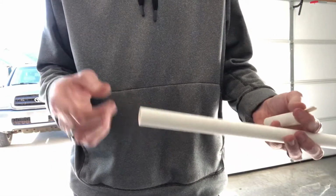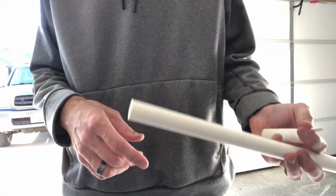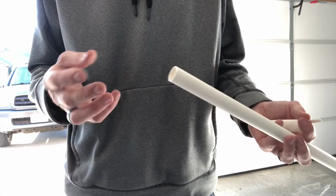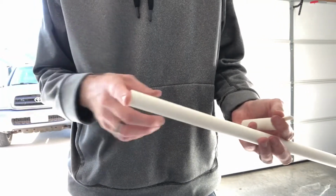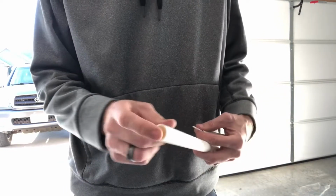Obviously you can buy just straight couplings for 1/2 inch PVC. And if your pipe needs to hold water pressure, yeah, definitely go that route. I'm not gluing any fittings together. I'm not gonna have anything running through this. So I'm gonna make an internal splice.